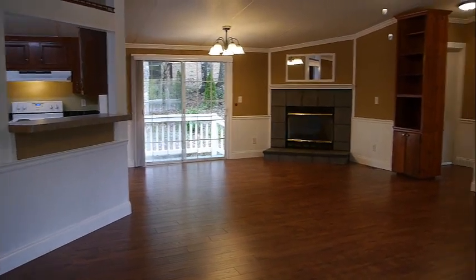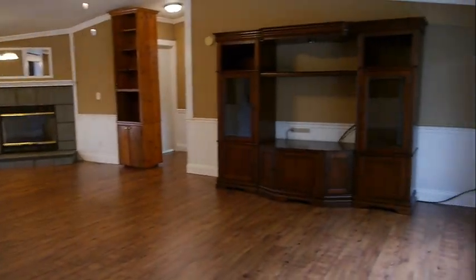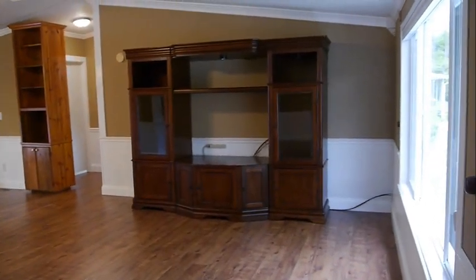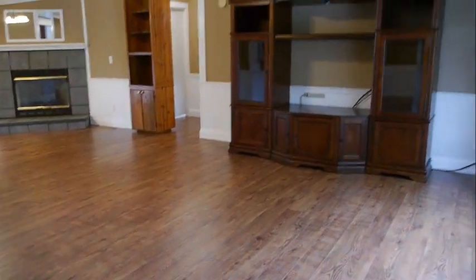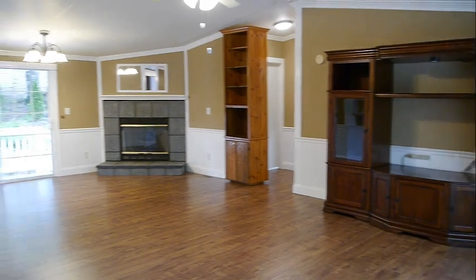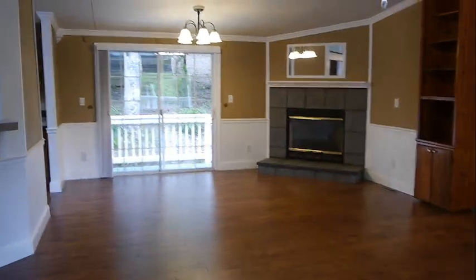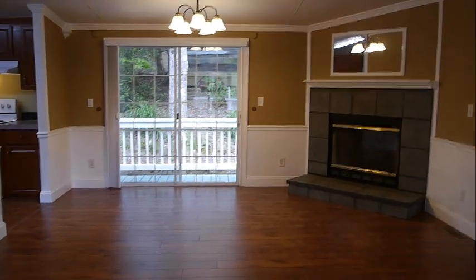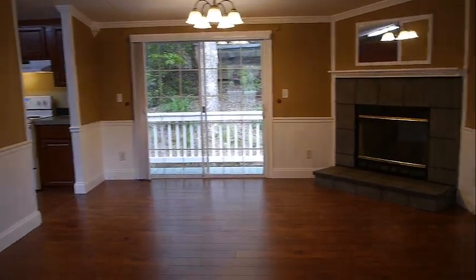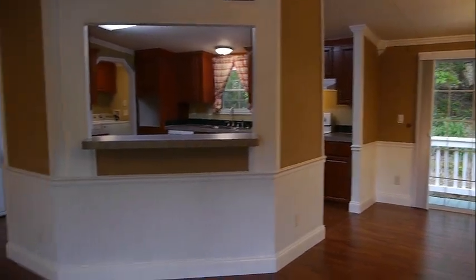Welcome inside the home. I am so excited to show you this fabulous open floor plan. I love the neutral colors. I love the updated flooring. It's so pretty. And you've got such a great open space and open feeling. Here you can see this is a bonus area. So you could either use this as your formal dining area with the gas fireplace in it for coziness, or I can show you the other area that could be your dining space.